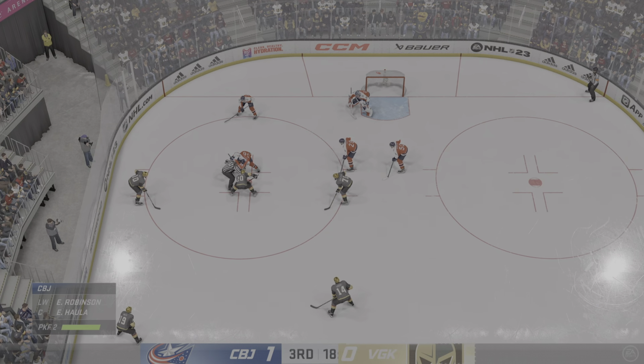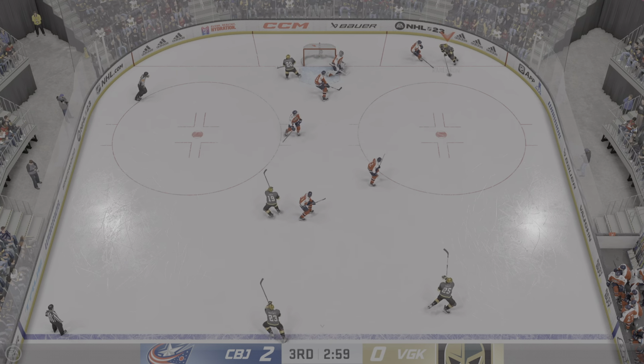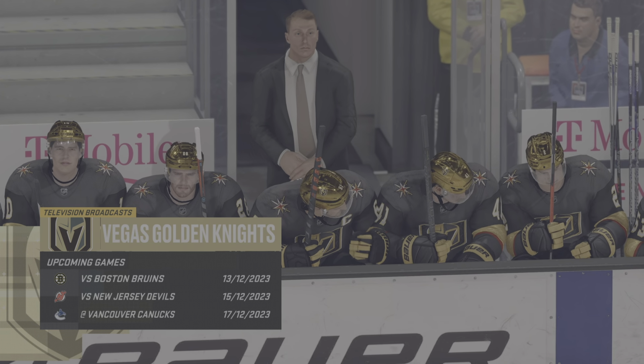Here we go, one-man rush. Pass, and the play's broken up. The Blue Jackets have it against the wall. Gaining momentum along the wing. The Blue Jackets will play it against the wall. And he shut the door on that last play. Vegas gains the zone. Takes it into the slot. That's not going to fool him. Those bang-bang plays are just that. So quick. Puck on the stick, puck off the stick. The goalie's got to be in the right position, or they're not going to make that quick save.